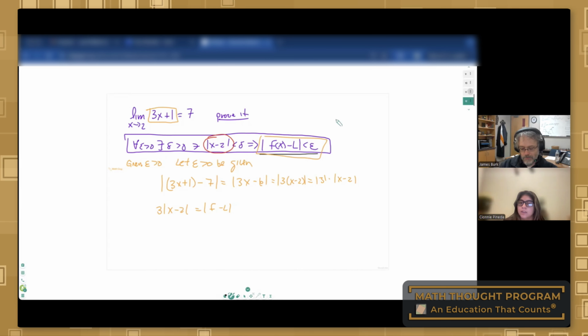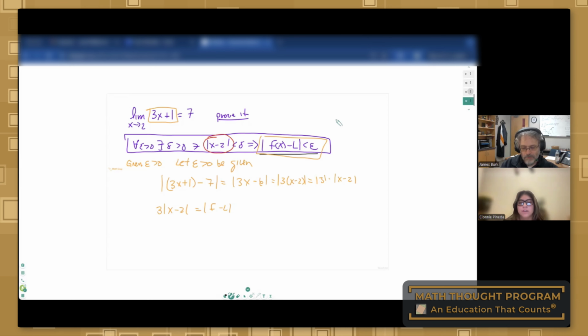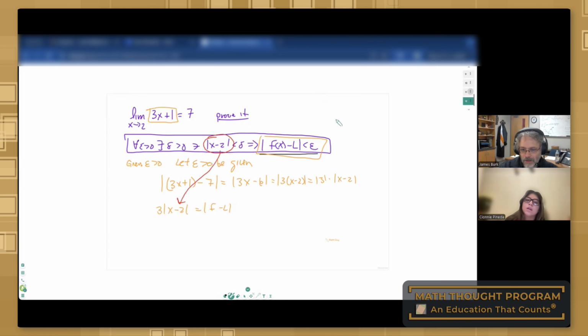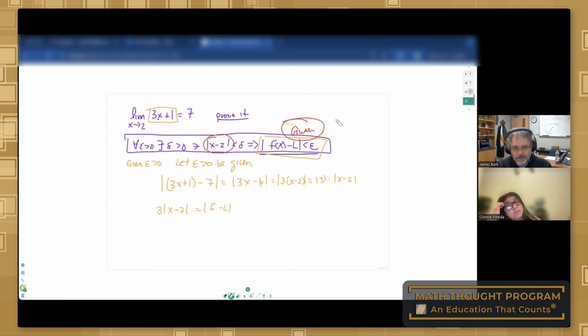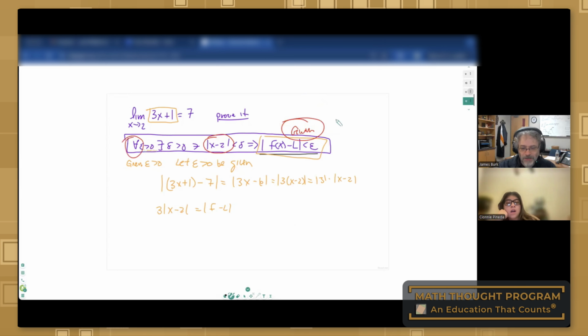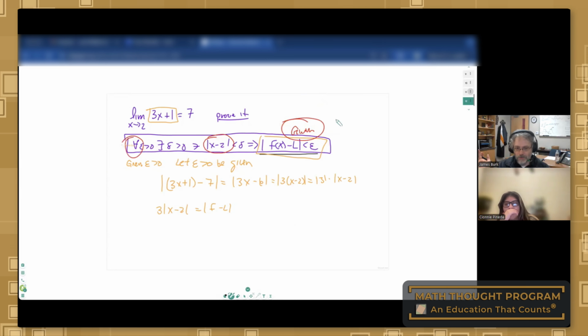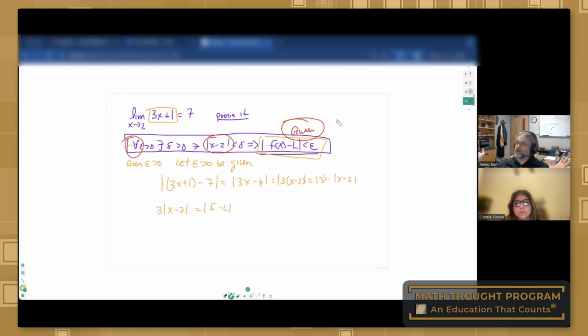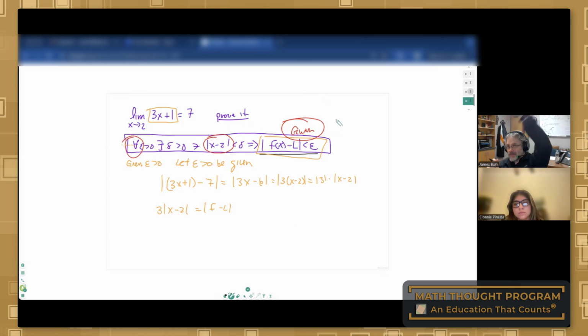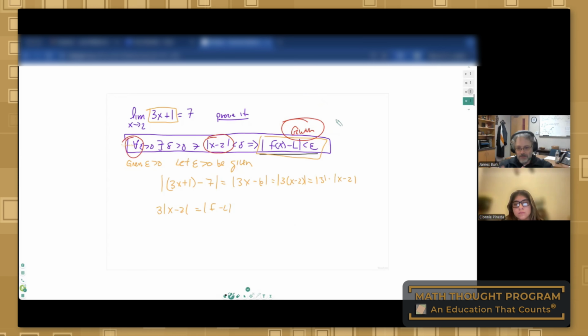That 3 absolute value x minus 2 also is less than epsilon. And that piece is right there. Here we know that this is going to be given. Our objective, again, is we have a universal statement on epsilon. I'm not worried about epsilon at all. I'm worried about delta, because for any epsilon out there, I can always find some delta corresponding to that epsilon so that it works.